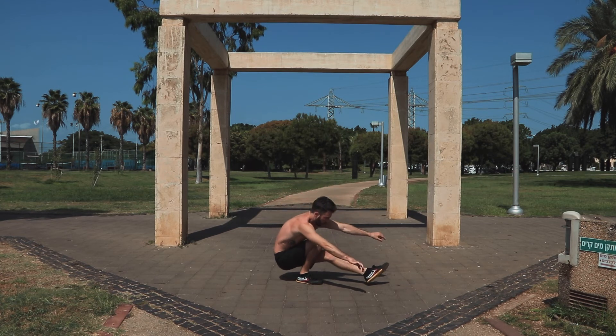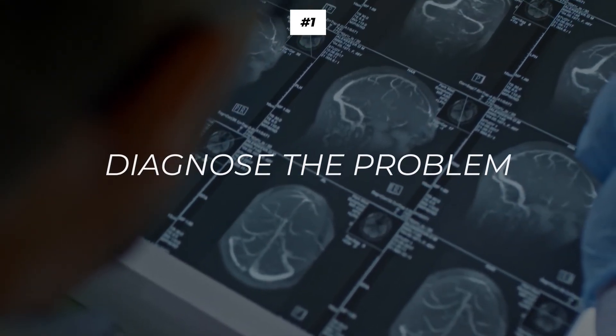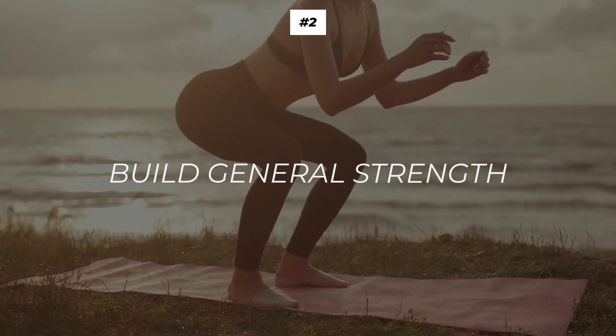And voila — here I am, being able to go down into a full pistol squat, a full CC squat, a split squat, and more. To summarize: first, you need to diagnose your problem precisely so you know what ranges of motion are dangerous and what aren't. Then you want to build general strength in the whole injured area and move it with no load as much as you can without feeling pain. Once you have that general strength and feel stable in the area, you want to slowly visit the danger zone — go until you feel like you're about to reach a painful position, stop there, and go back.